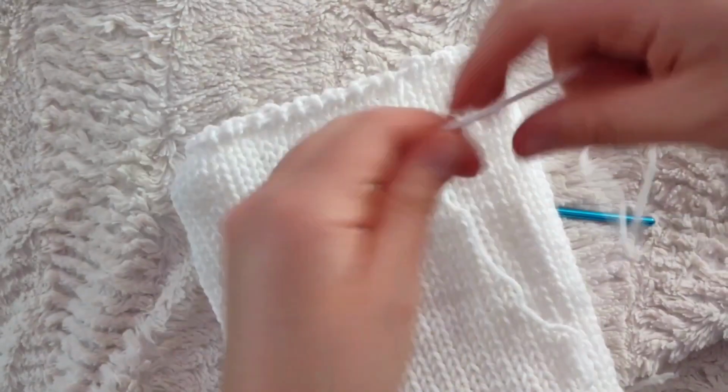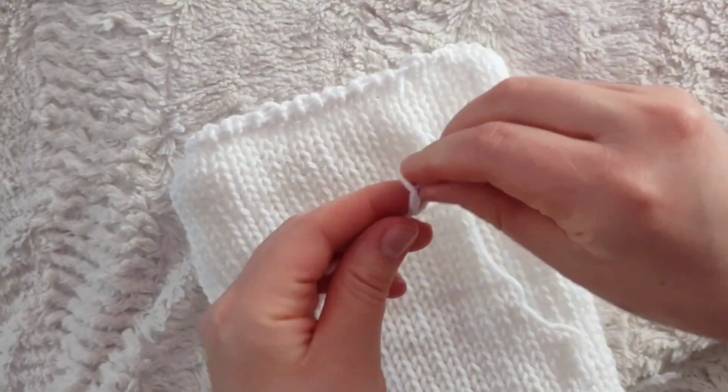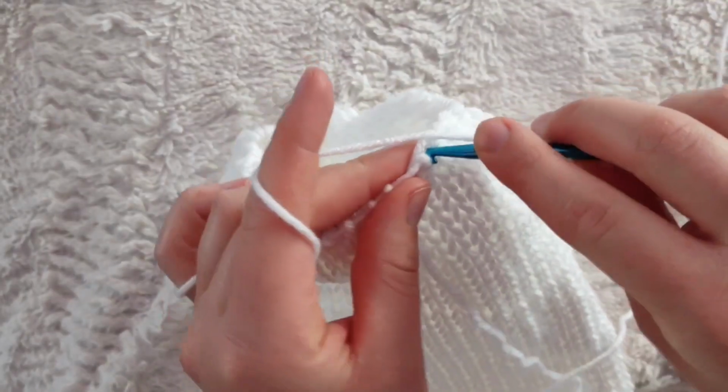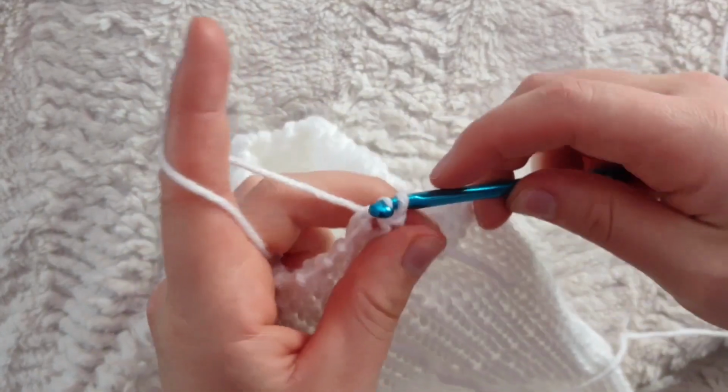We're going to start making the cuffs on the sleeves first, and to do that, take your yarn color of choice and make a slip knot. We're then going to take a 5mm hook and insert our hook into the back side of the sleeve, and then make a slip stitch.